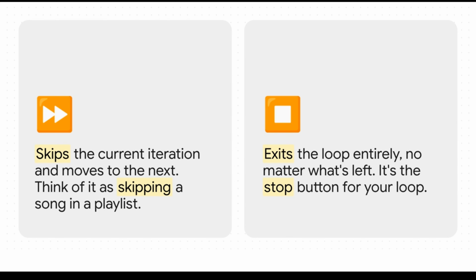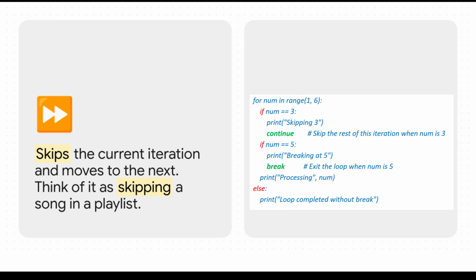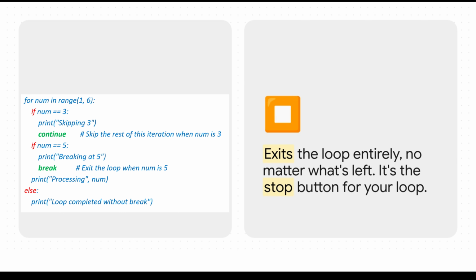This is such a great way to understand these two. Think about listening to a music playlist. Continue is your skip track button. Let's say you're in a loop and you hit a value you don't care about. You just say continue, and the loop immediately skips the rest of the code for that specific item and jumps to the start of the next one. Break, on the other hand, is the stop button. The music's over. The second Python hits a break statement, the entire loop terminates, right then and there. It doesn't matter if there are 1,000 items left in the list. It's done. Two incredibly powerful keywords.